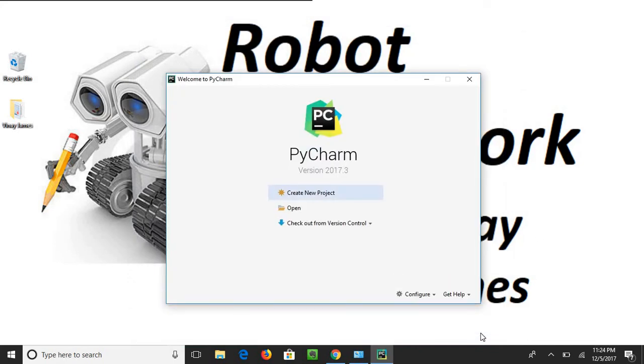So it has started my PyCharm, and over here you can see your option to create a new project and you have the option to configure. So either you can configure with the settings, or you can click on Create New Project.